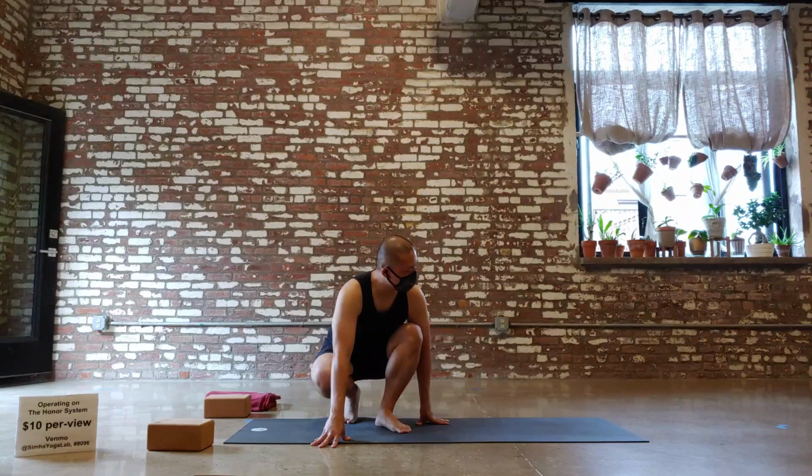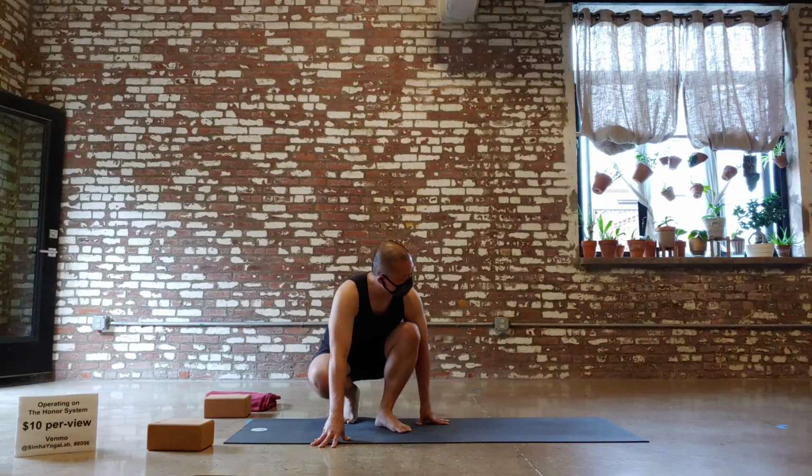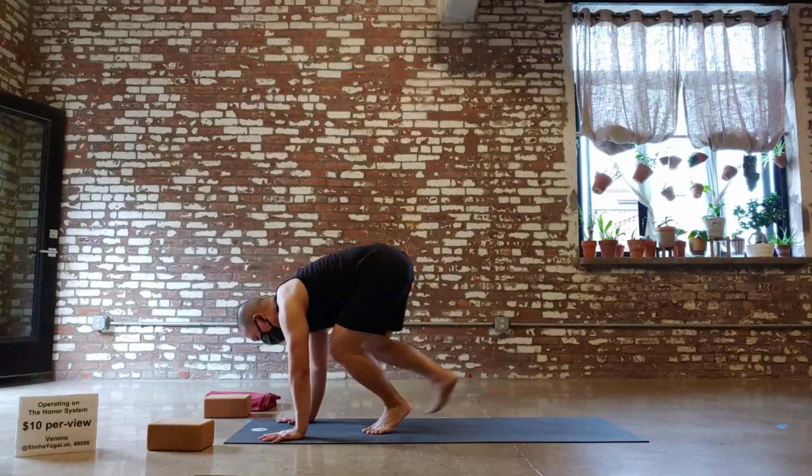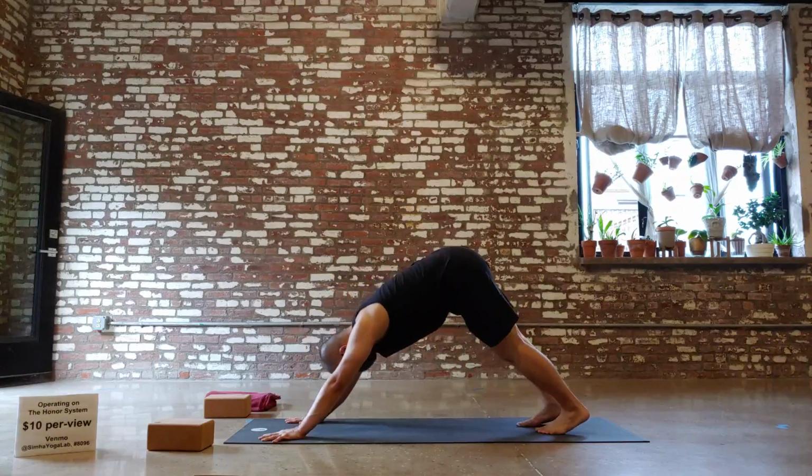Nice and slow, and the shift forward. So it's not about throwing the weight forward and hoping for the best, but slowly shifting so that the hands can learn to leverage the weight of the body. Making all those calculations. All right, when you're ready, walk it back to your down dog.